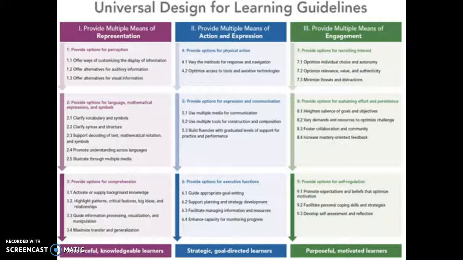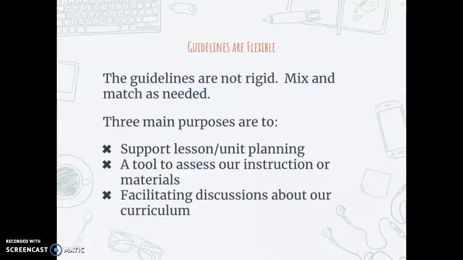You don't need to get it all in. You might get half. You might get 5. You might get 2. There's no judgment. It's just this list that you can utilize when you're planning. Now, when we think about these guidelines, we must remember that they're flexible. They are not rigid. It's a mix and match as needed, as is acceptable within your classroom.